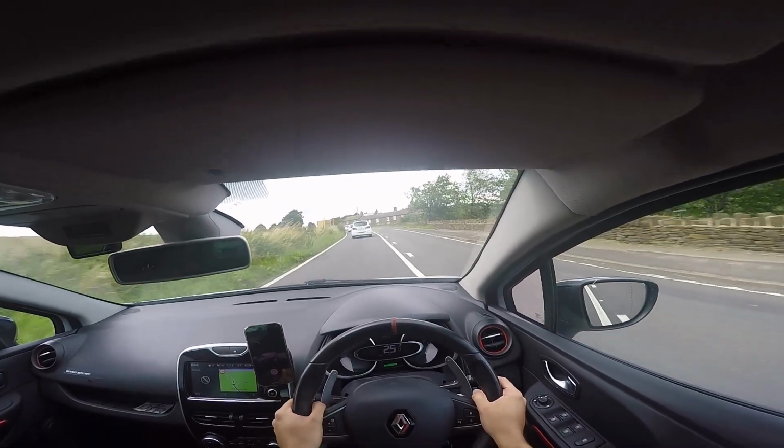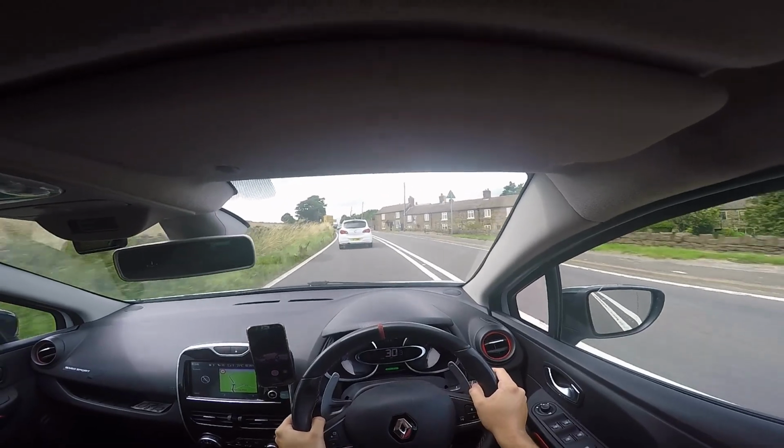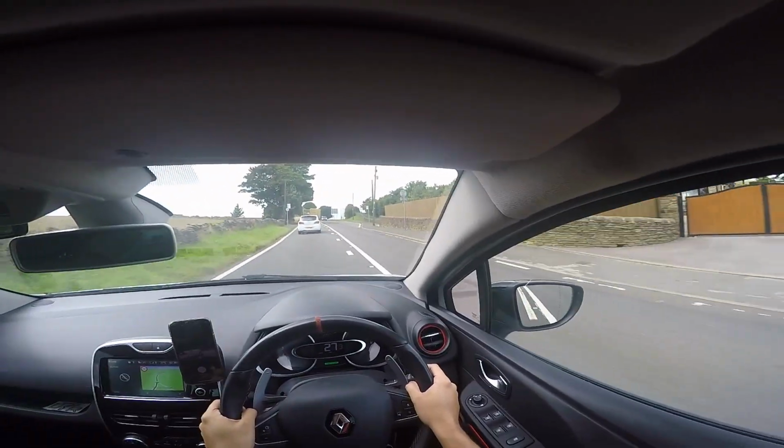So yeah, it picks up nice. It's a nice engine. Never had any issues. So yeah, that's always good.